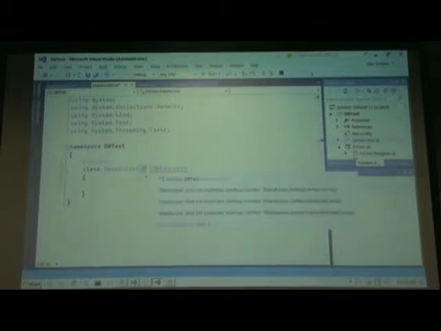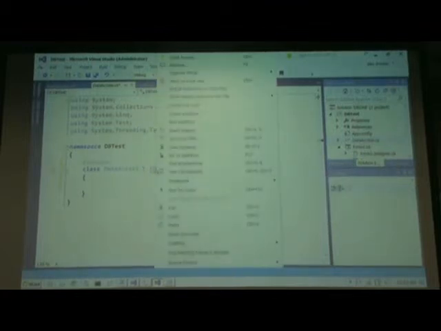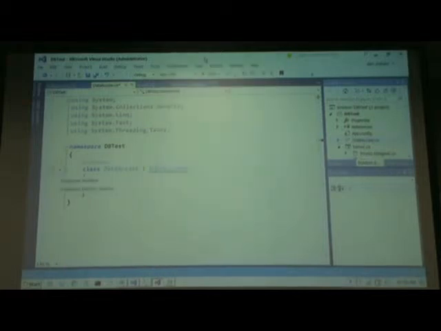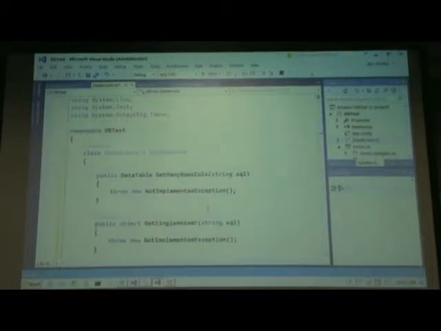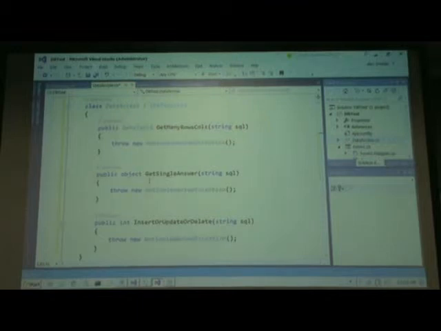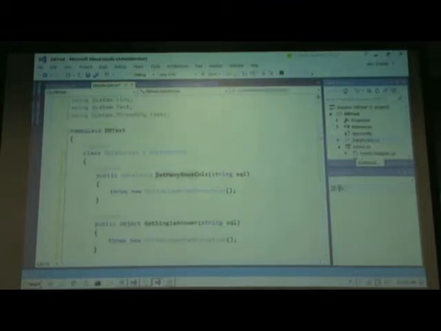Okay, so easy way to do that is right click over here. Again, let's see, if we go to quick actions, you'll see implement interface under quick actions. And this will end up writing the skeleton for all the three methods. So this way you cannot make a mistake in the name of the method or the parameters. Okay, so right click, quick actions, implement interface. Okay, now let's go and write the code.